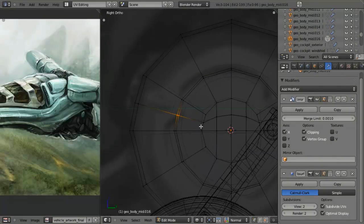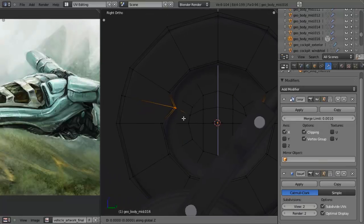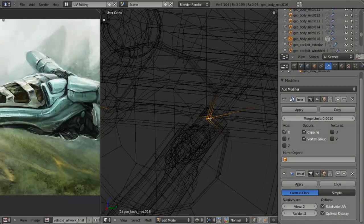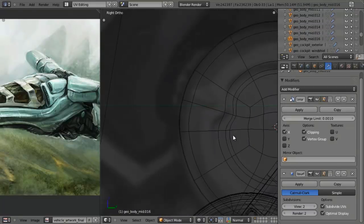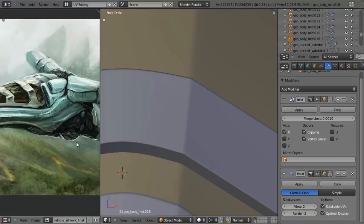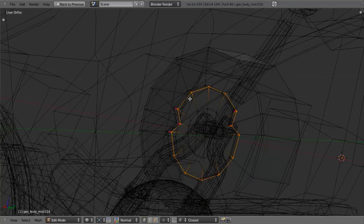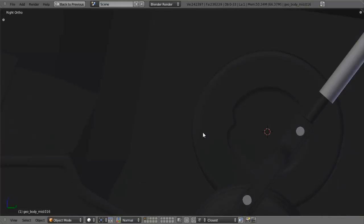I'm going to take this and hit S and Y to bring it in along the Y axis, then take it down along the Z axis. I'll deselect this surface vertex on both sides and hit Shift E and 0.9 to give that a good enough crease. I'll do the same thing on these edges - Shift E and 0.9. In order to make this really work, I need to add it around this edge as well - Shift E 0.8. What's happening is this face is still smoothed out and kind of overlapping, so if we just extend back that crease a little bit we can make it work better. I'll do this on both sides.